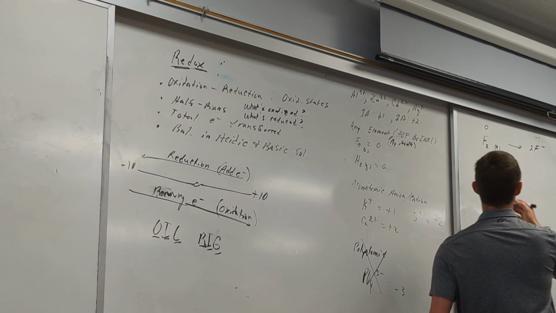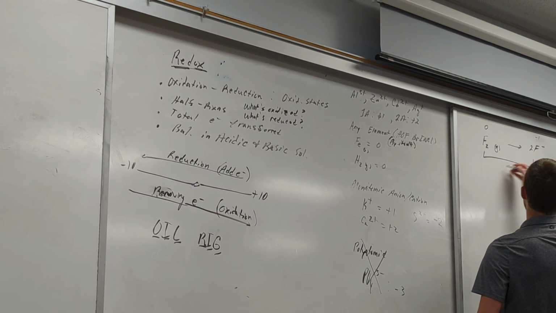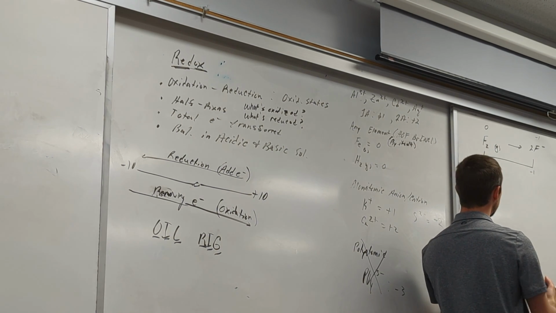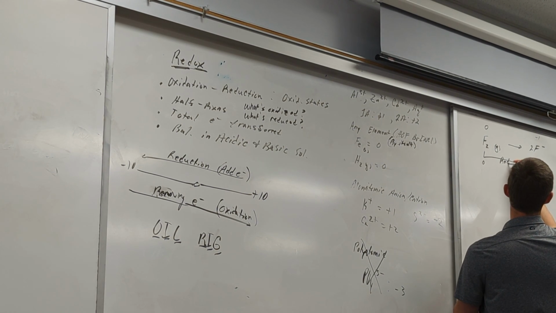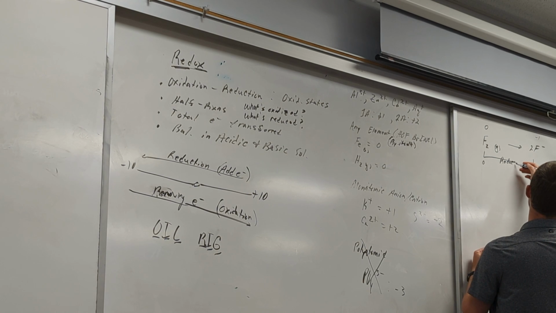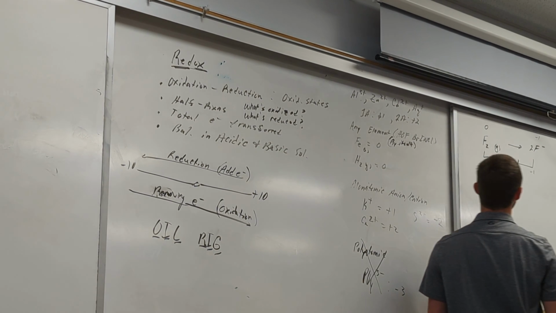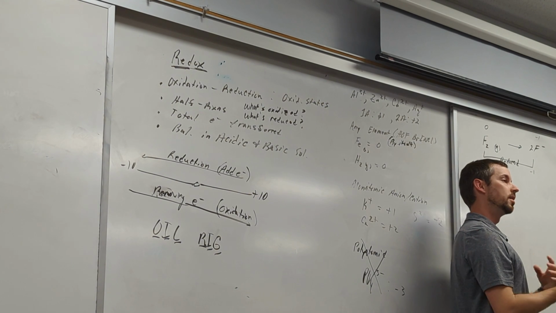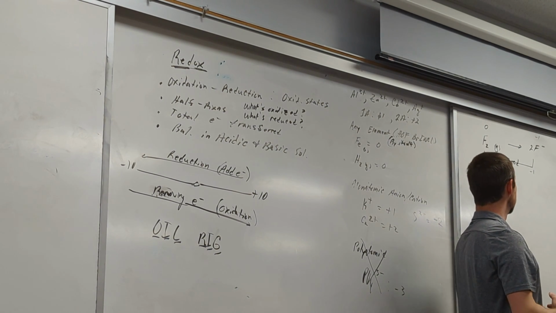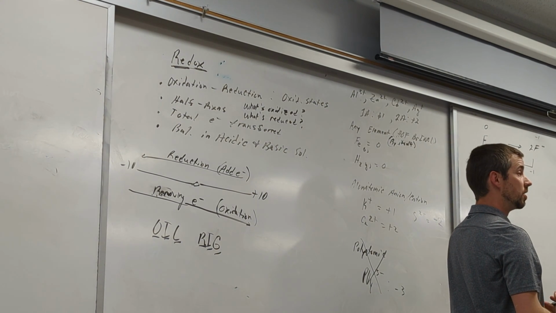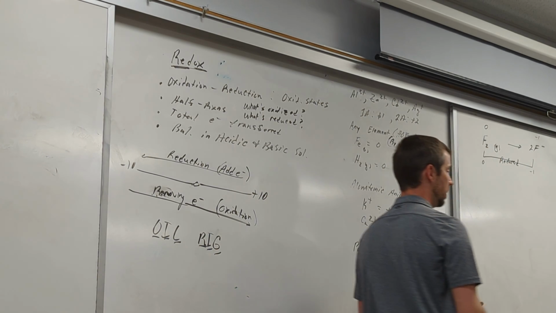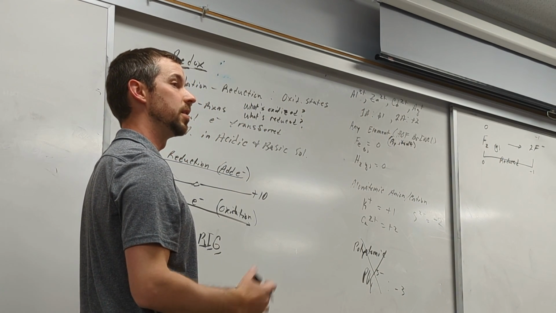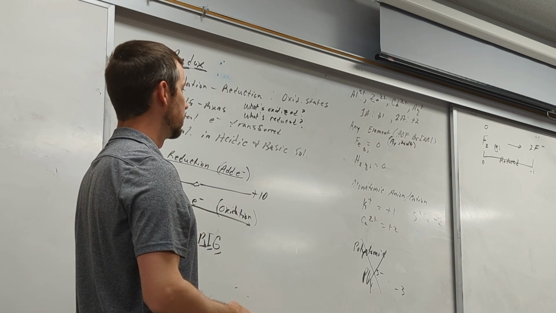That is a reduction. So I'll just start diagramming it like this so we can keep track of what's actually occurring. We go from a 0 to a -1. That is the process of a reduction. So what we would say there is fluorine is reduced. That's the language you would end up saying. Fluorine is reduced. The question of is fluorine acting as an agent to do something in a chemical reaction? The response would be yes.